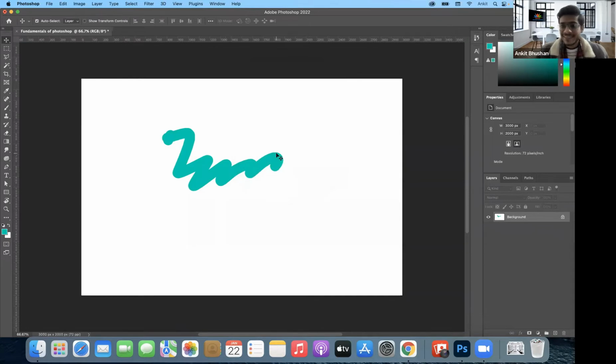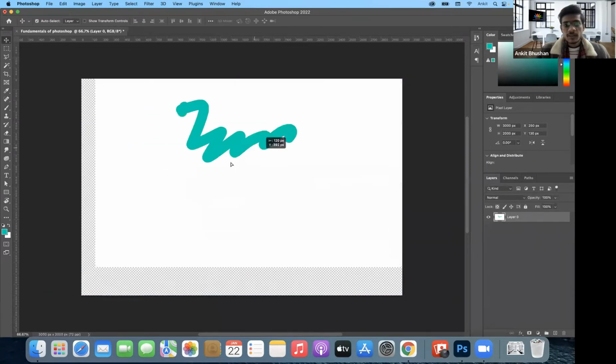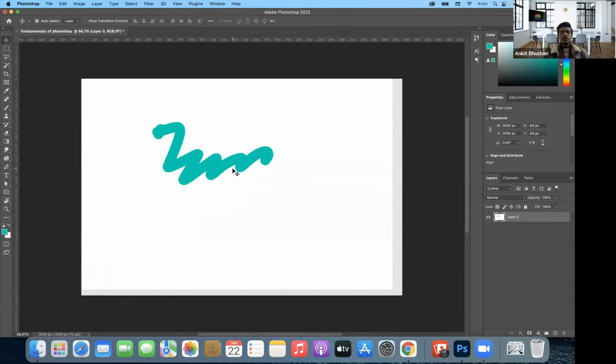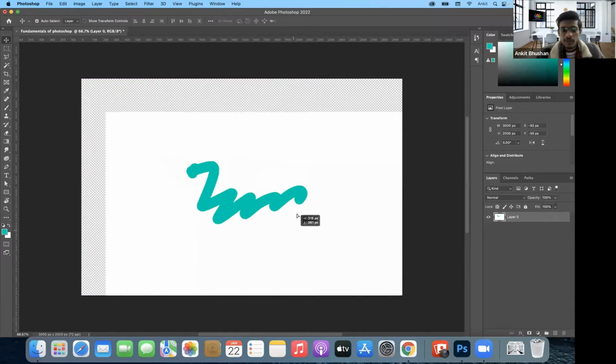But even if I convert it to a normal layer, okay, see, now I can't move just the brush only, it is also moving the background. But we don't want this. I just want to move the brush only. Whatever I have drawn here, I want that to move, not with the background. You can see that the background is also moving.